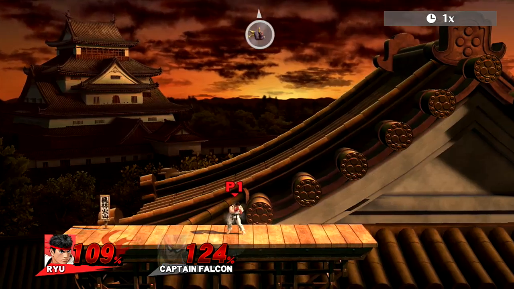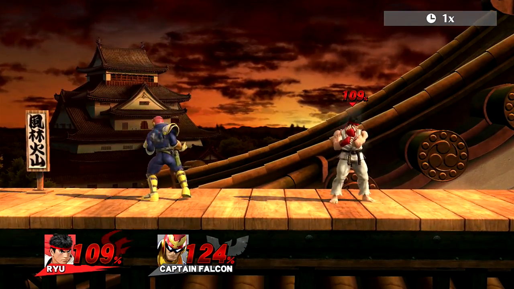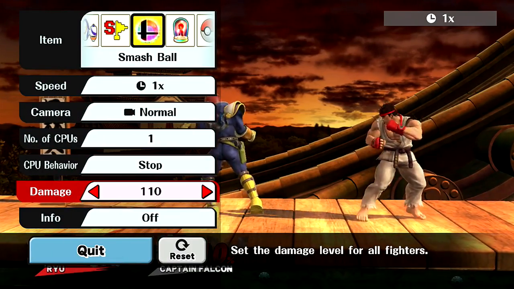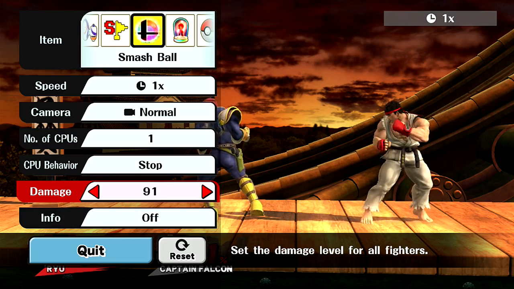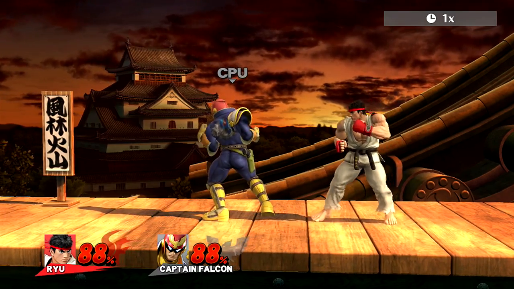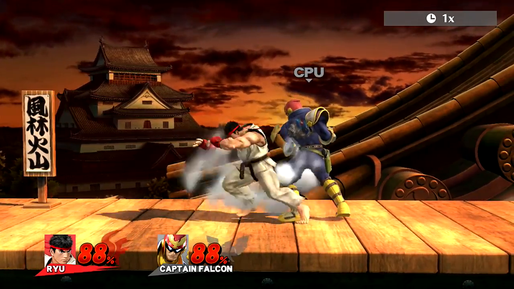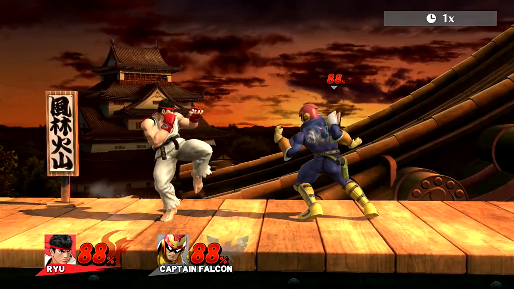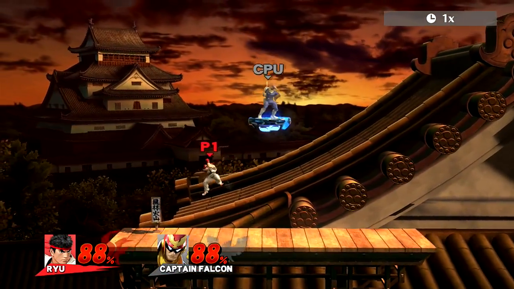So basically, this is a pretty standard high percent for a Smash character to live, especially with a move like Shoryuken. But let's go ahead and look at the percent that I found that Captain Falcon will die with the input. Now, this is a very low percent for a Smash 4 kill. This is when he's going to die using the input, 88%.